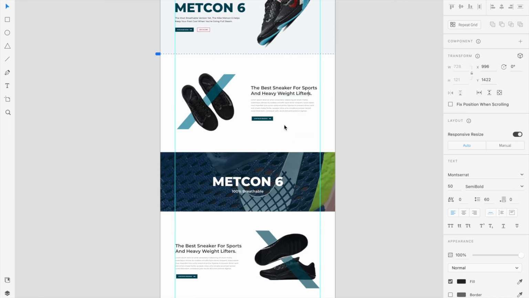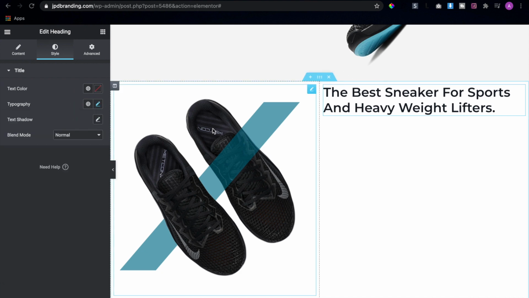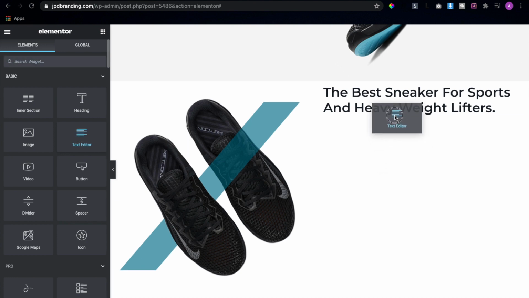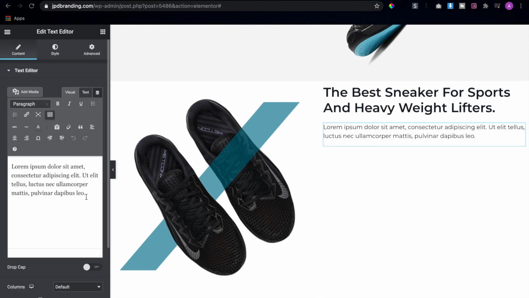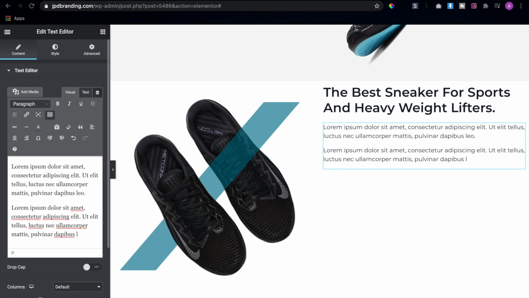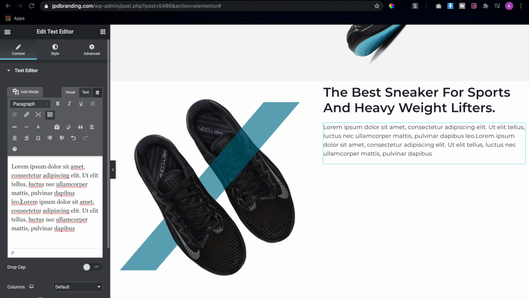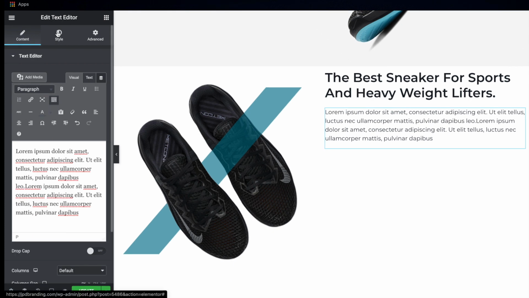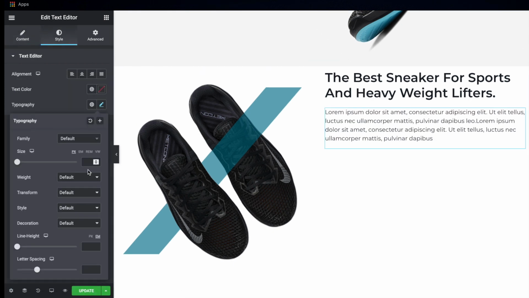Okay, then we have some dummy content. I'm just going to drag in a text editor, and I'm going to duplicate what it has here already, and maybe delete a few. Okay, let's set the styles, and let's make the font 16 and the weight 400.